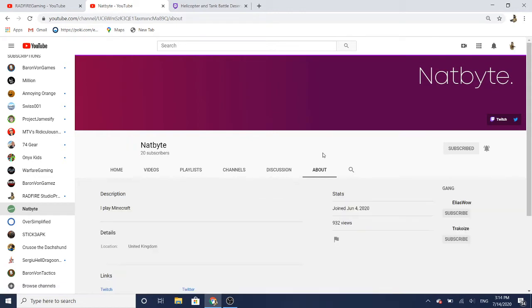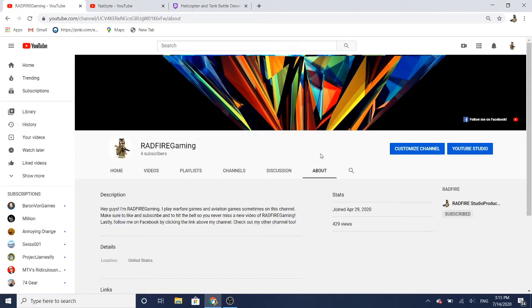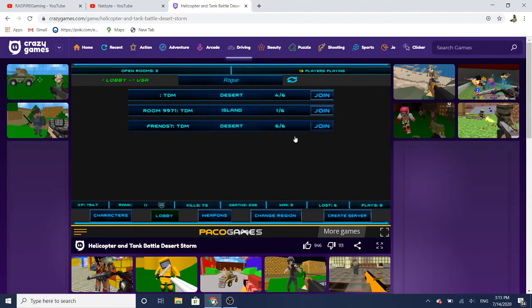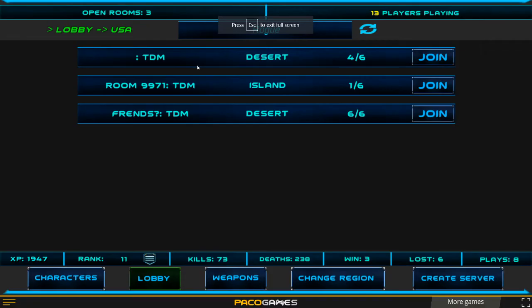If you take a look, he has 932. I have 429. All right. Not bad, you know, but yeah, he plays Minecraft. And he talks about all kinds of stuff, you know. But yeah, he's a good gamer.